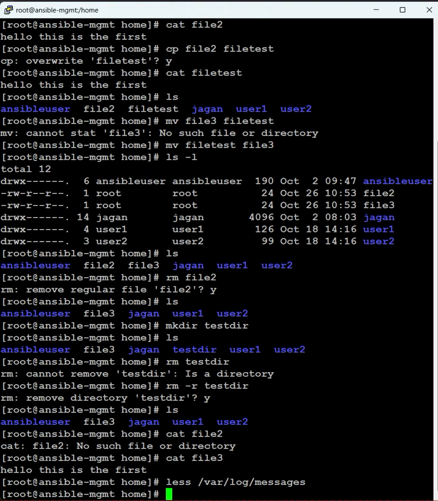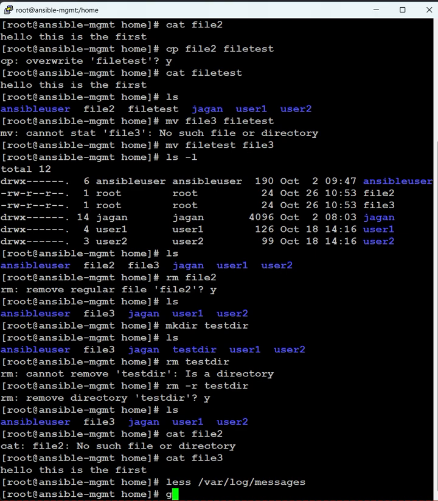And next one is grep. Grep is to filter the data. For example, if we have errors on a server, the errors are logged in messages. To find out what errors the system has come across, we use the grep command.